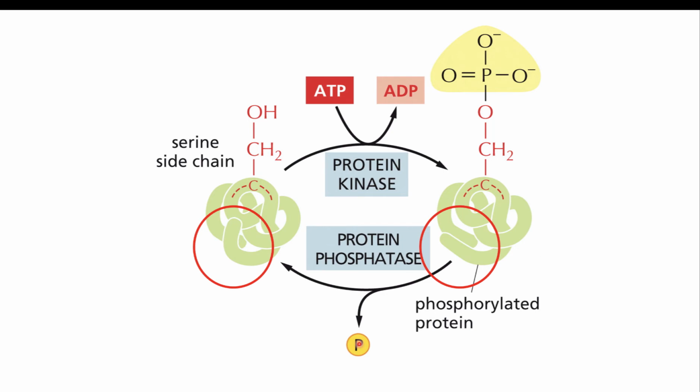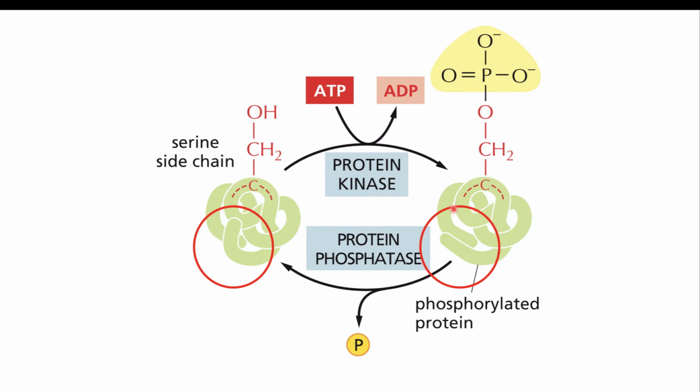Phosphorylation is controlled by two different families of enzymes. First is protein kinases, which transfer the phosphate group from ATP to the protein and create that covalent bond. The second is protein phosphatases, which cut the covalent bond holding that phosphate group, which is shown magnified here and simplified here. They remove that phosphate group. So protein kinases add the phosphate, phosphatases remove them. As you add or remove the phosphate, you're switching or toggling between two different protein shapes.